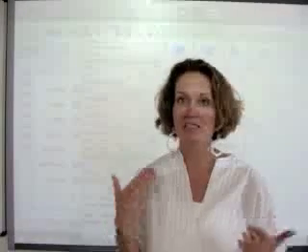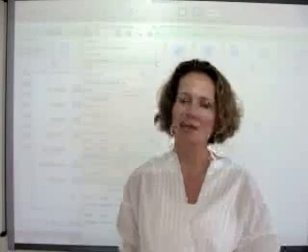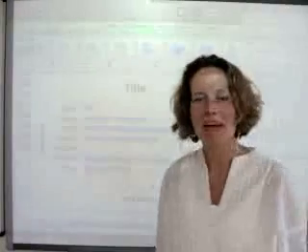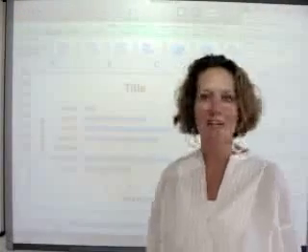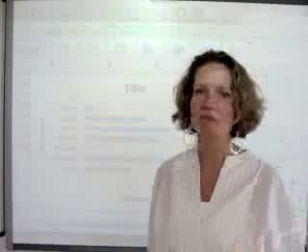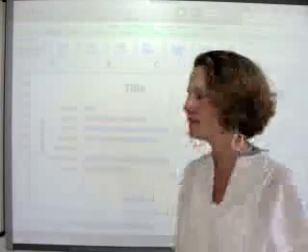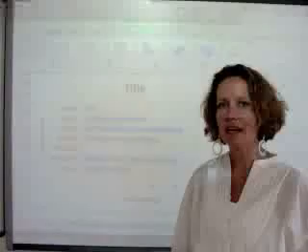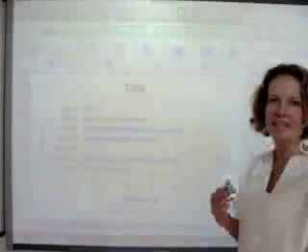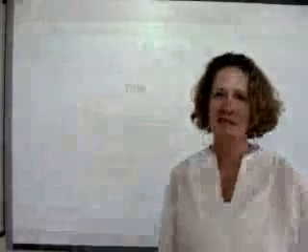Remember, I want you to give the most specific title possible, so it really gives the most information about your data. As you can see, I've labeled my axes, I've given my chart a title, and I'm pretty much done. There's one more thing left on this that you really don't need, and I'm going to show you how you can get rid of it. It's our legend here, Series 1. Since we're just dealing with one particular set, we don't need that series. So if you click on it, highlight it, you can delete it. I would just recommend getting rid of that.